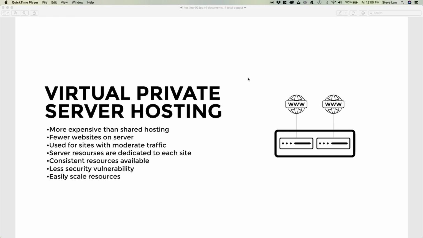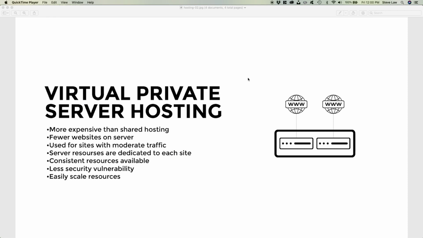Another cool thing about them is they're scalable because the box contains a lot of processor cores, a lot of memory, a lot of disk space. And if you call your hosting provider and say, I need to upgrade, they can just allocate more of those to you. So there's no requirement to change out hardware. It can be done almost seamlessly to upgrade to something with a little more horsepower.